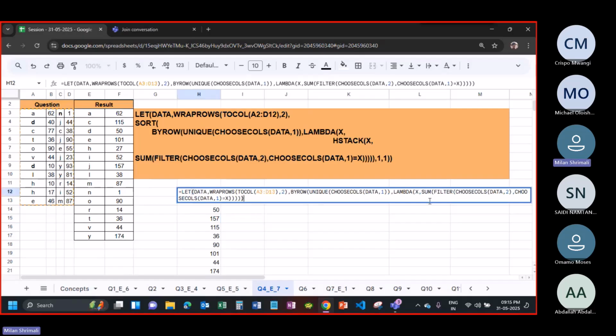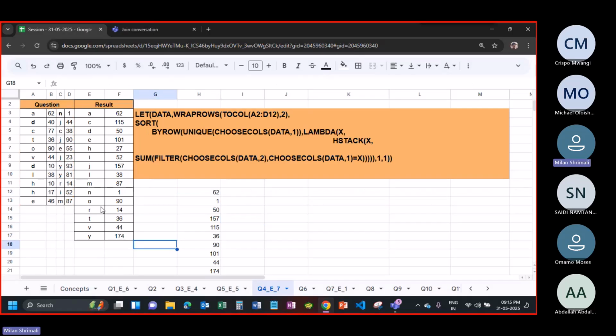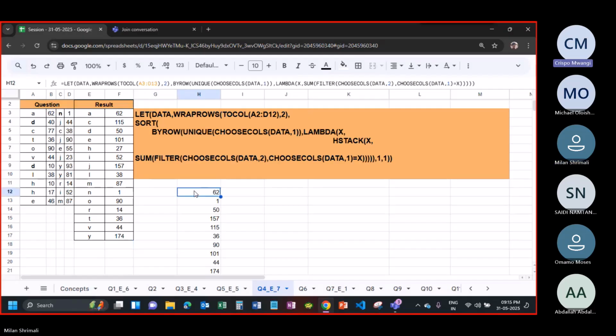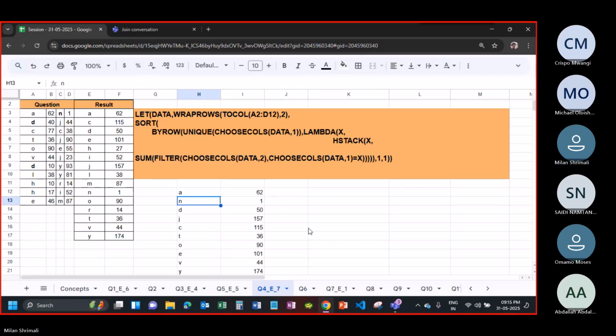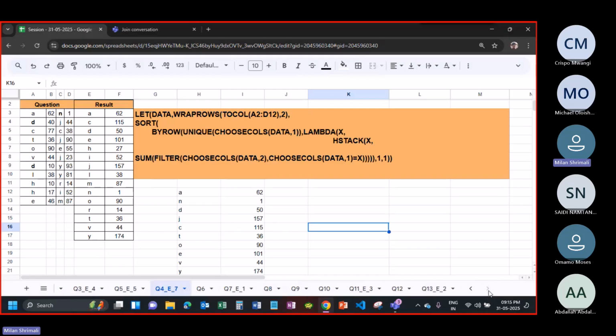Now I want the total against every unique value, so I will just use the sum function x. This is how you can solve these things easily. Now let me take you through some quite big questions, or tough questions, if I can say.